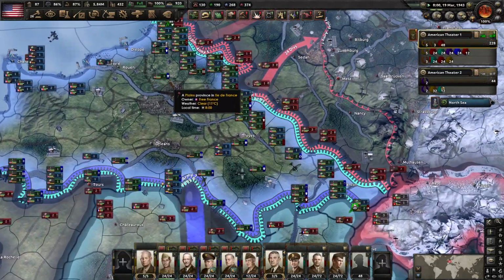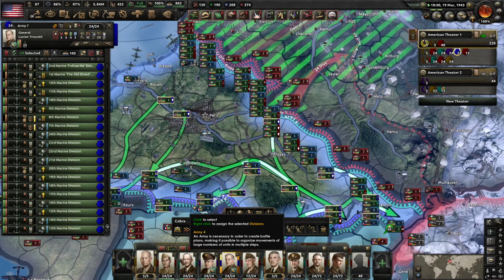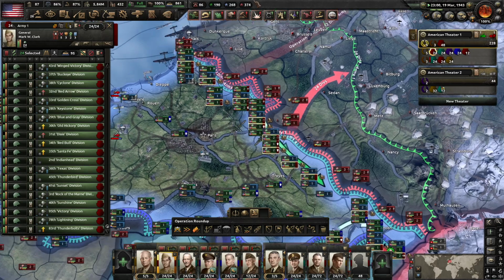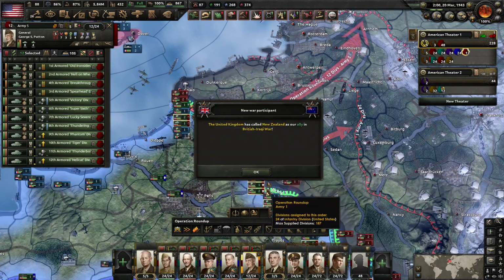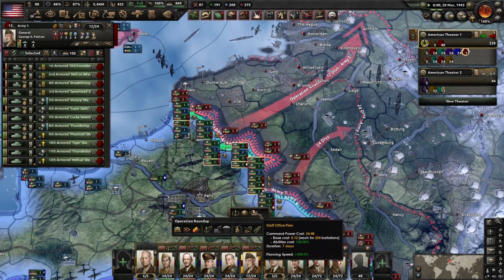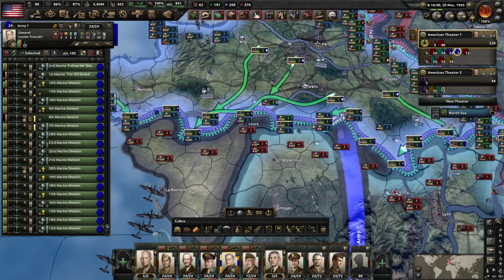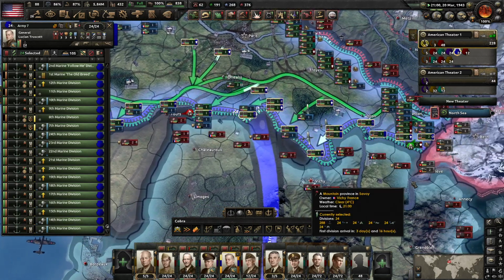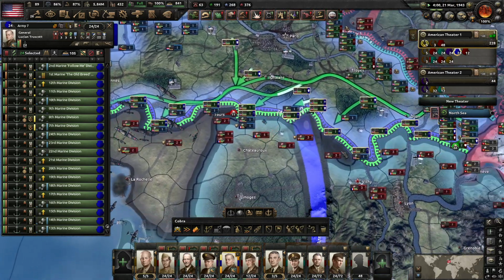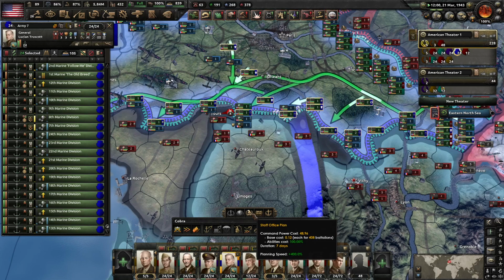Alright, so we're just waiting for our... Actually, no. We're going to start with Clark's army is going to get a staff office plan here. And how about Patton's army? His units are in place. He'll get one as well. And then finally, Truscott's units are getting there. So we'll go ahead and press that button now.